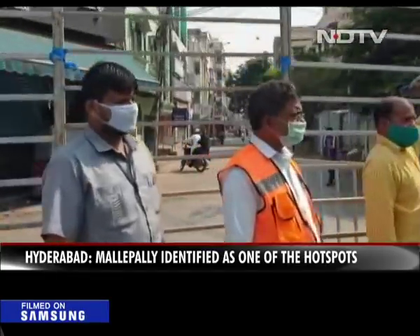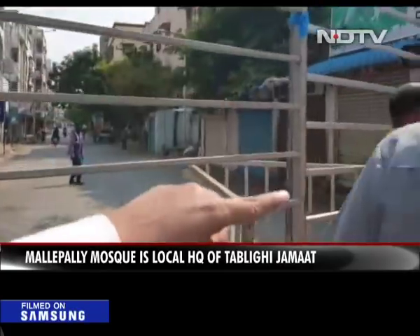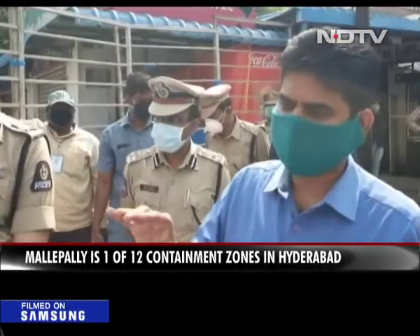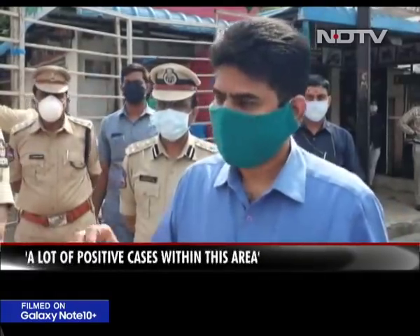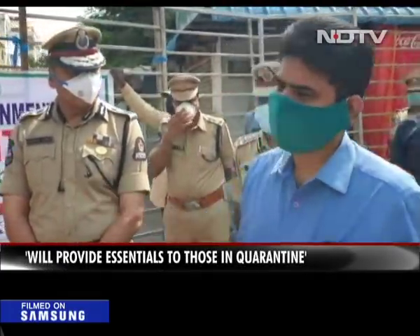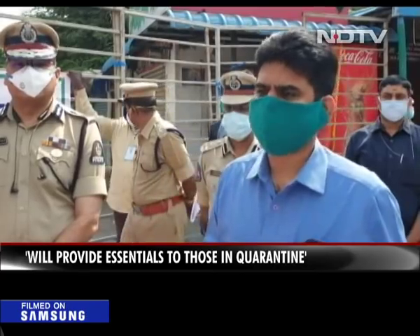This is the Malapalli Mosque, considered the local headquarters of the Tablighi Jamaat, and this area has been declared one of the containment zones by the administration in Hyderabad and the Telangana government. Big barricades have been put up in all those areas, with signage that reads: this is a COVID-19 containment zone, no entry. In this area there are many positive cases, and houses which are in home quarantine are completely sealed — they can't come out, and nothing should go in or come out. Based on request or requirement, essential commodities will be provided, including milk, vegetables, rations, water, and medicines.